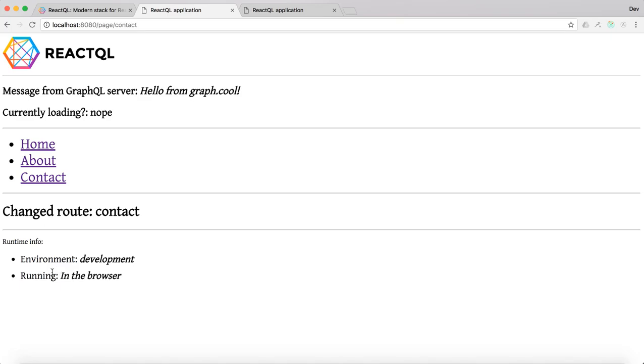So this means that we can do dynamic inclusions of NPM modules that make sense in particular environments. On the browser, for example, it's commonplace to want to manipulate the DOM. Of course, you don't get the DOM on the server side, so in a simple if block, you can specify that this code should only run in the browser or only run on the server if you want to take advantage of some server-based APIs that are not in the client. Very, very easy to do.